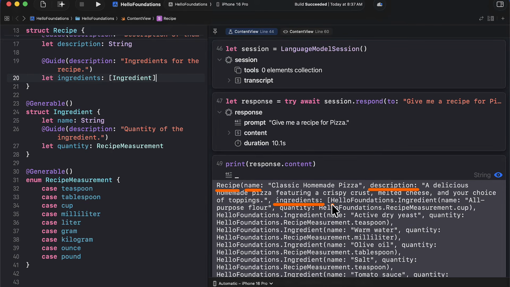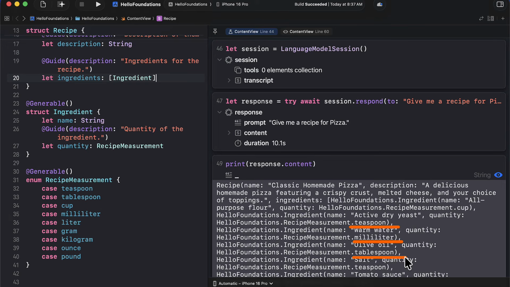And look at the type of the ingredient. Hello foundation.ingredient. Okay, so it's ingredient type. Name is all-purpose flour. Quantity, look at the quantity over here. Quantity is a cup, or a quantity is a teaspoon, milliliter, tablespoon.